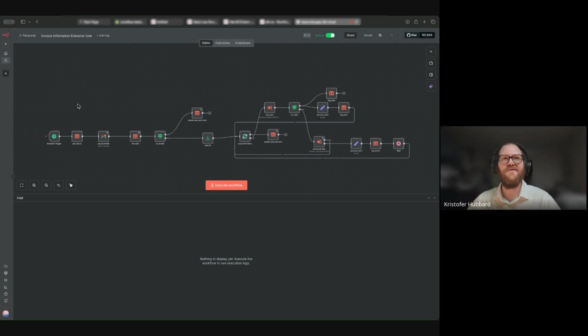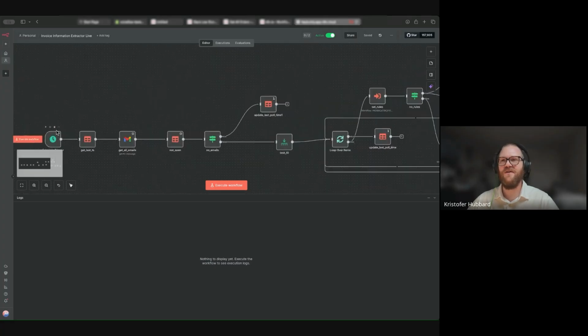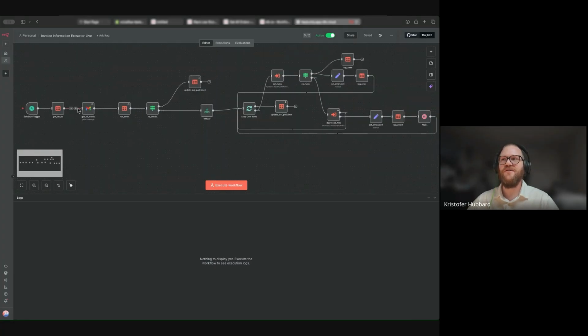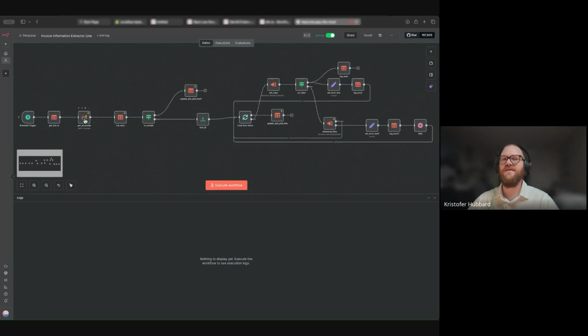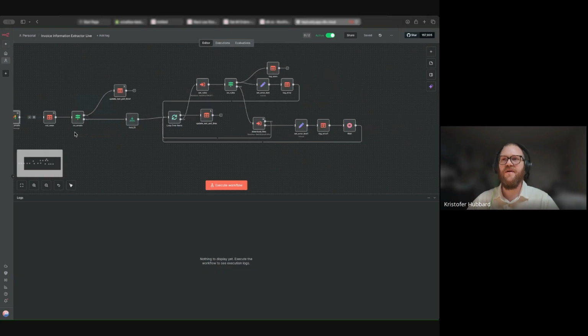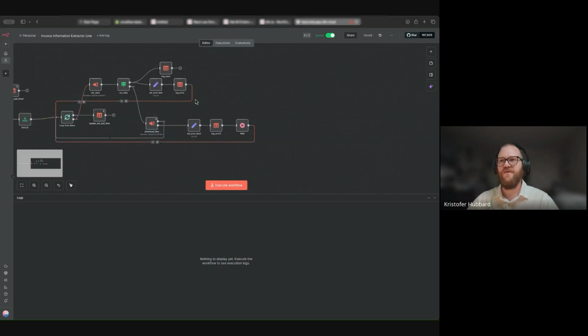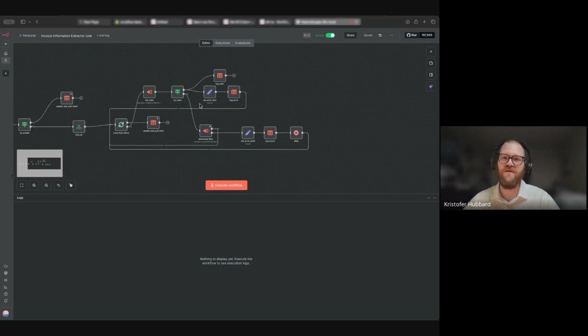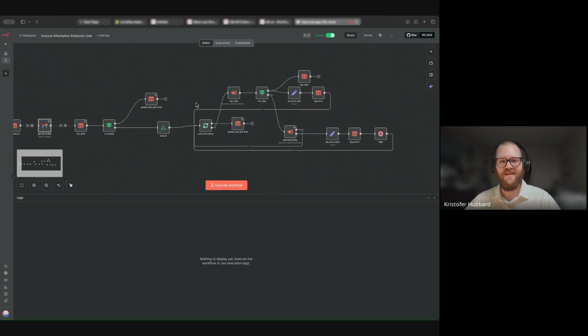Guys, I'm sorry, really quick, but I want to just demo this because I think Tanya will love it. To that point, Tanya, I actually just built this for a client of mine, and it's similar, but it extracts invoice information. So this reads their email, checks if we've seen it, loops over them. It uses AI to extract the PDF, and then it processes that invoice and sends it to the appropriate parties. And this happens every 10 minutes, all day, every day. And it never asks for a raise or a day off. That's why we're here with n8n, and that's why we love this stuff. But you say that now.